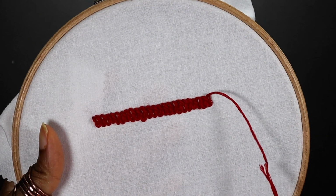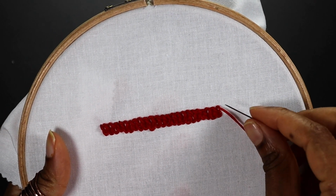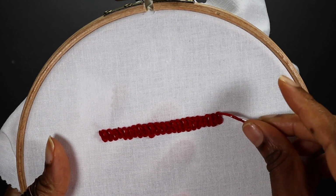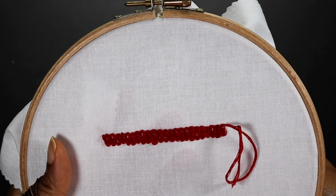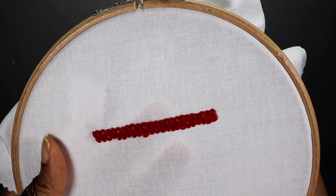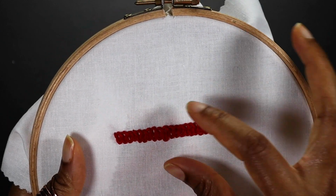So we've come to the end of our line now, and then we just want to finish off, and we're just going to tuck that needle behind our previous stitch and bring it through, and there you go.